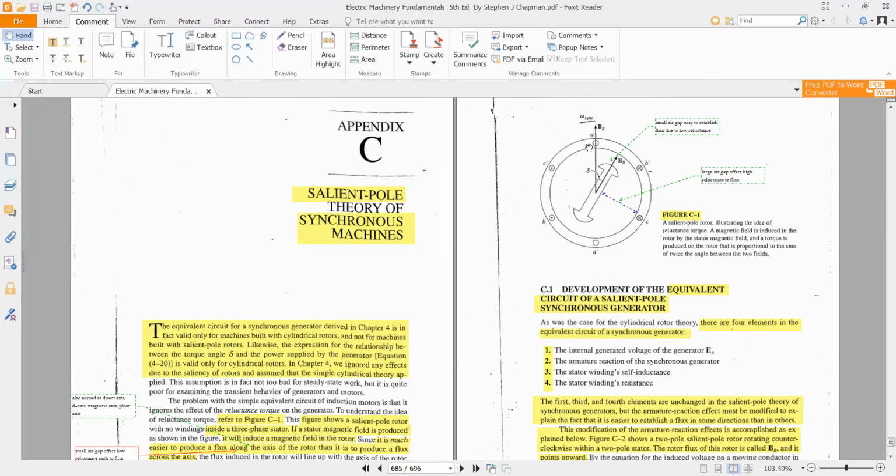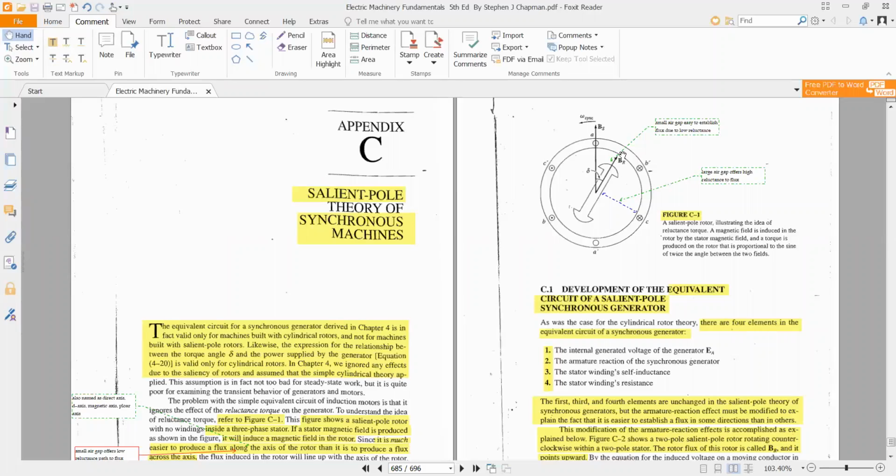Now if a three-phase supply is provided to the stator, then a revolving field will be produced because of the three-phase supply provided to the three-phase armature winding. Let's assume that the revolving field is revolving in the counterclockwise direction. The rotor has not been energized, so we can assume it is simply a piece of iron placed in the space in the stator.